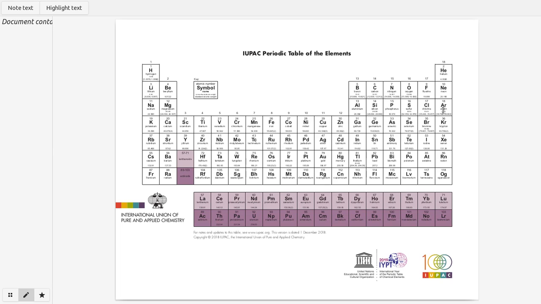I think I already covered what's on the periodic table in a previous lesson, the elements, but in case you were curious, there is a key on here. So you have your atomic number, symbol, name, and then you have your atomic mass on the bottom. And that's pretty much it.